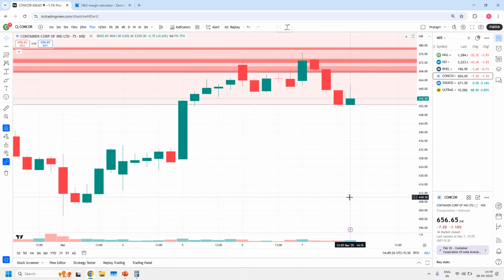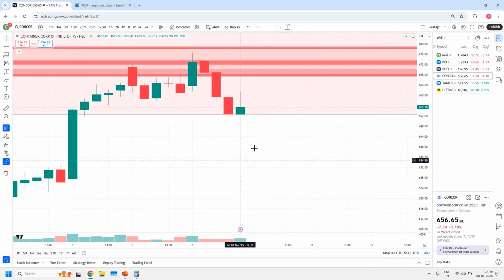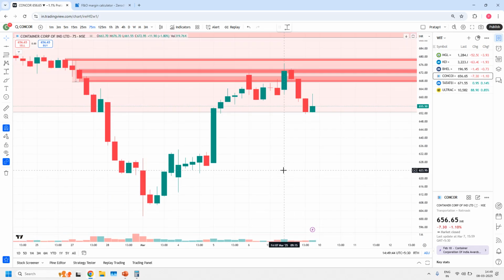But what will happen during this process? Many days your trade will be stuck in this area. But that is what we are expecting in swing trades. Swing trades means you won't get profit just like that. So many swings will take place in the price movement. And finally it will reach our target. And this is our target.